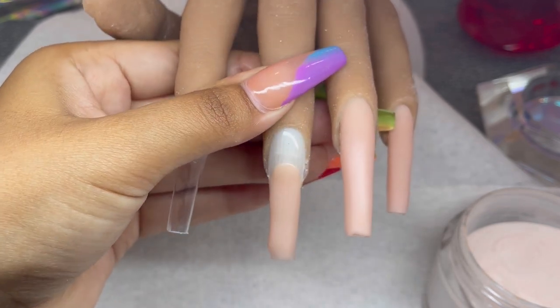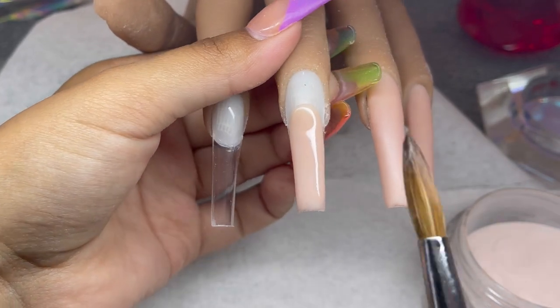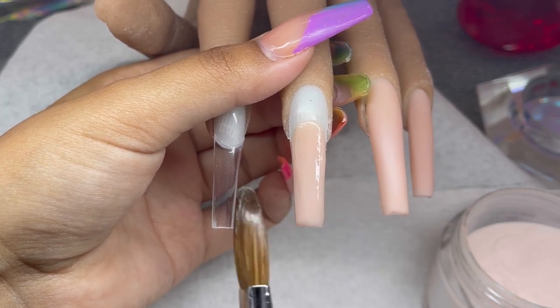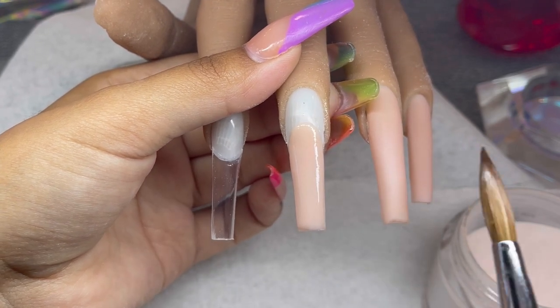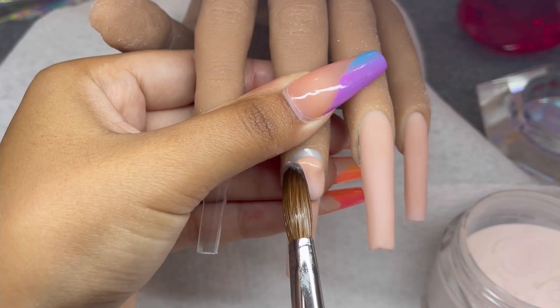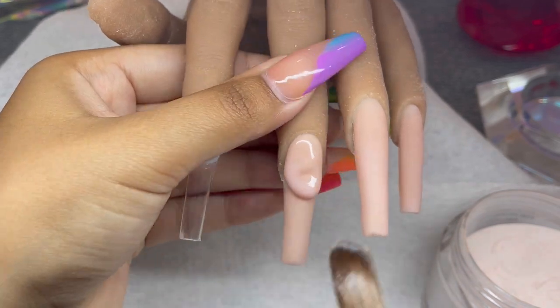So I'm going in again, medium-sized bead, right where the tip meets the natural nail, blending it down gently. You can see very, very light pressure on my part, little to no effort, just working it the way that the product is flowing. And then I'm gonna finish it off with another bead in the cuticle area, again holding it downwards and then gently blending everything down.